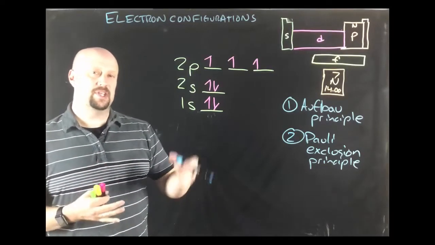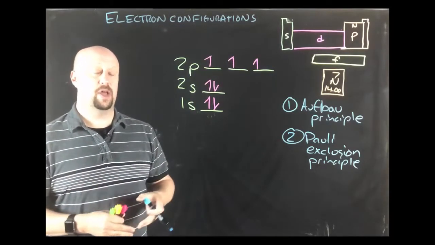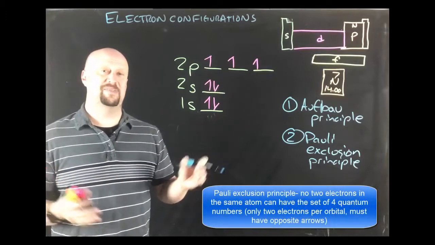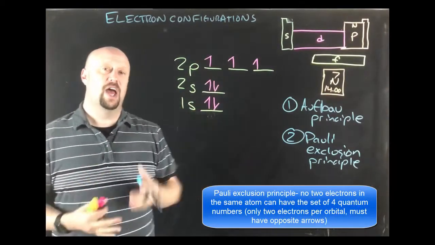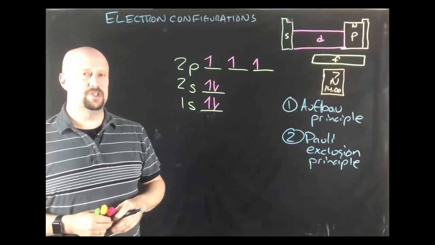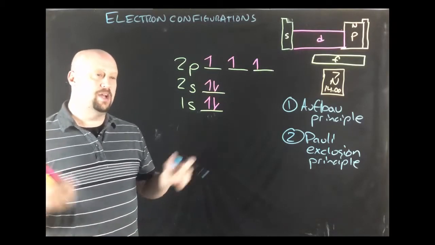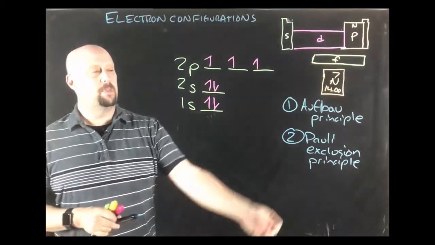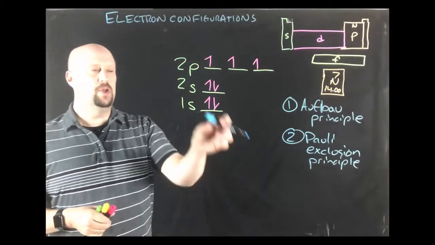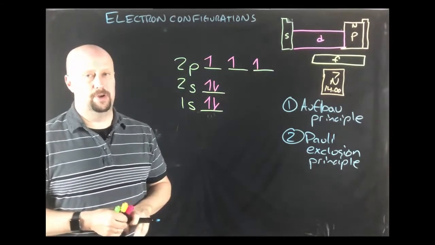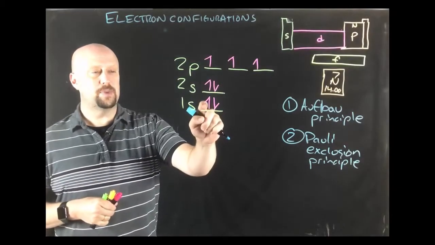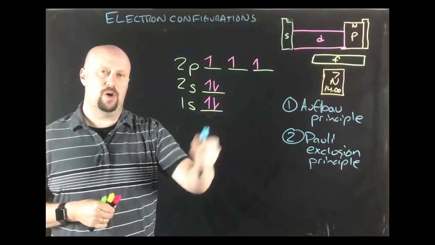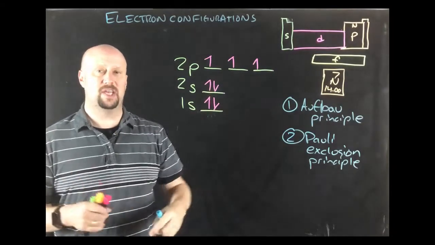What that would mean is that there always has to be a spin to them. And you're like, whoa, what does all that mean? It doesn't really matter that much for us at the moment. What that means for us in terms of actually writing our electron configurations, again, the easy speak or the normal person speak would be, the Pauli exclusion principle tells us that you can only fit 2 electrons in an orbital. And that when you put 2 electrons in the orbital, the first one always goes up and the second one always goes down. That means that they can't have the same spin.